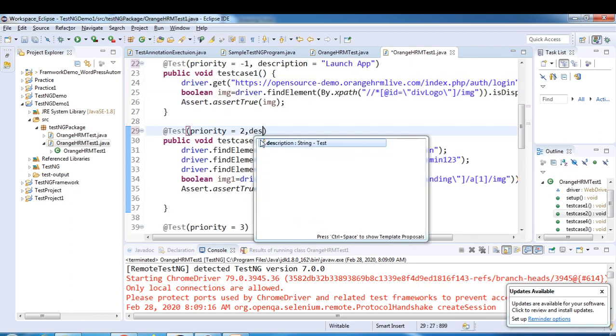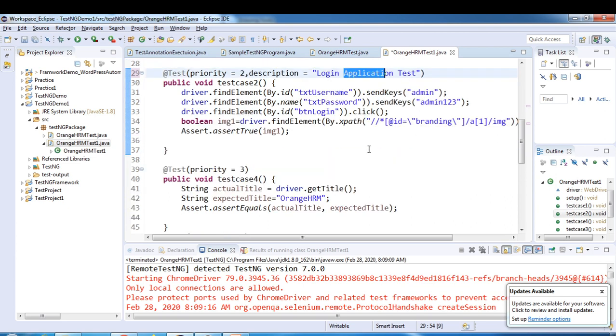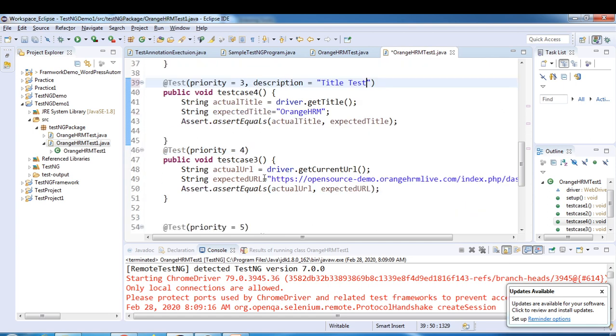So here we'll provide descriptions like launch app test, login application test. Third is title test, like that we can give.